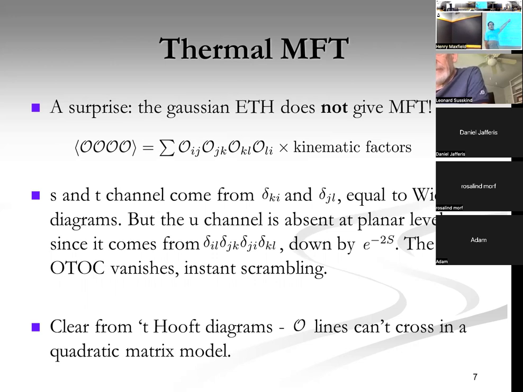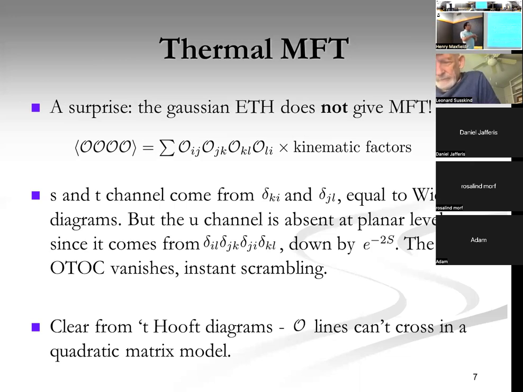So in order to click with the Gaussian ensemble in the Wick contraction that brings the first two together, we have to have k equal to i, right? And that will also make the second two automatically click. So you pay one factor of e to the S. Similarly, if I have the contraction of the middle two together, I need to take j equal to l, and that also makes both pairs click, and that pays one factor of e to the S. But to get what we might call the u channel, where this one clicks with that one, you need to have i equal to l, and j equal to k, and j equal to i, and that just sets all the indices equal, and I paid three factors of e to the S.